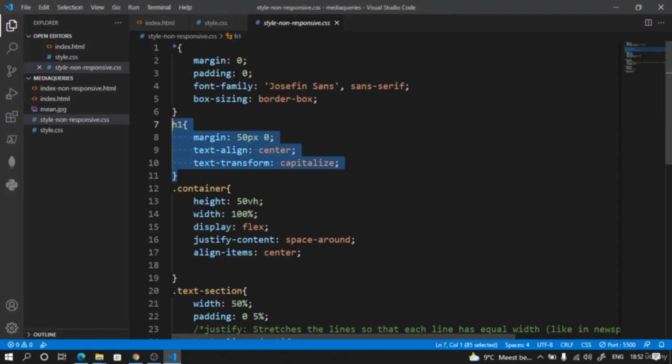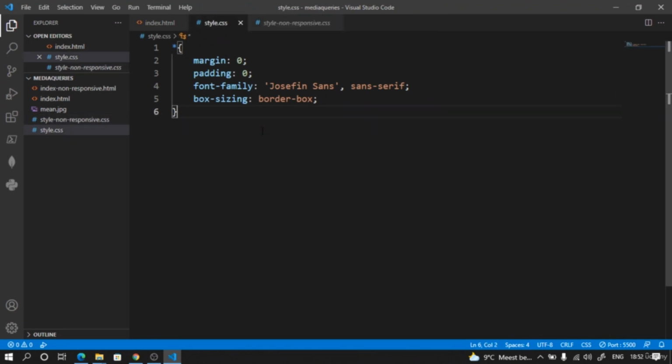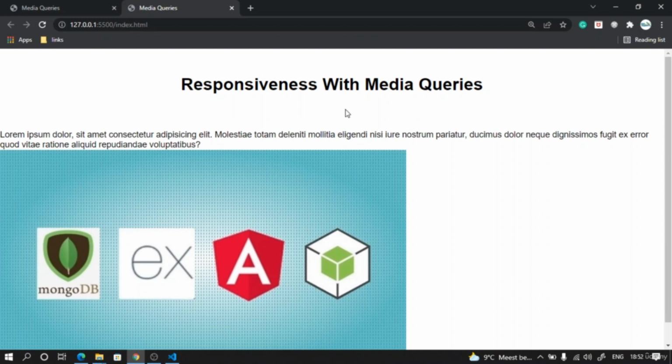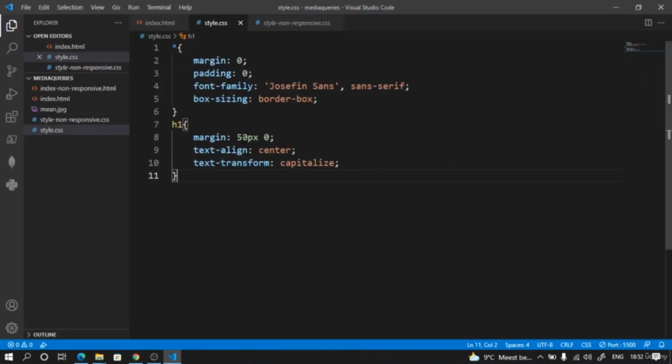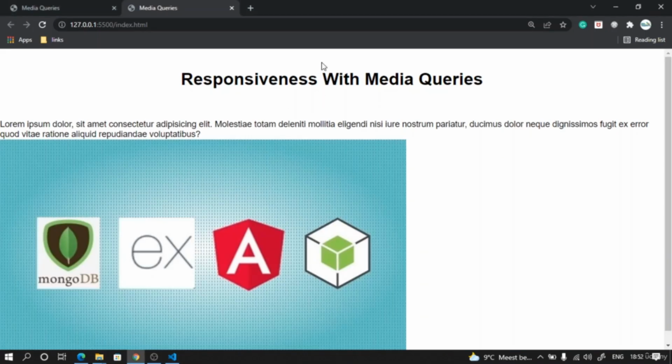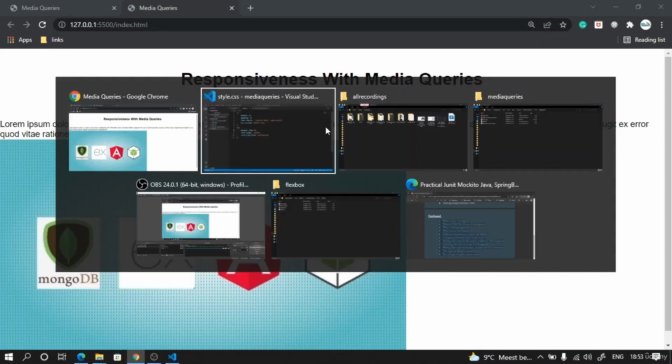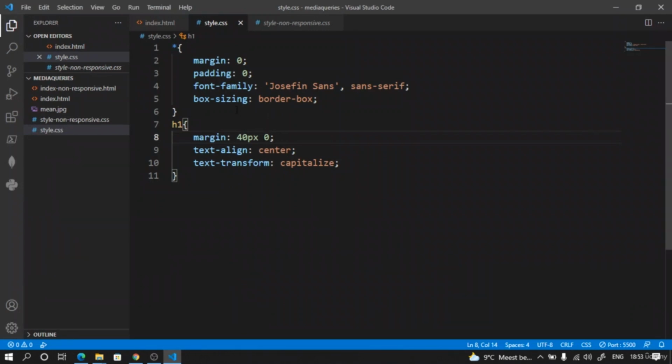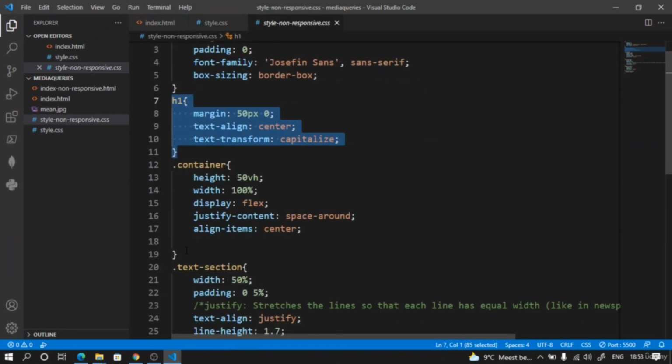Yes, because on the x we have given 0. So let's paste this, and if we go and see, this looks like this now. Perfect. Maybe 50 is too much, so we can say 40. 40 margin from the top and bottom. Okay, and then what we have to do next is, let's go ahead and style our container.